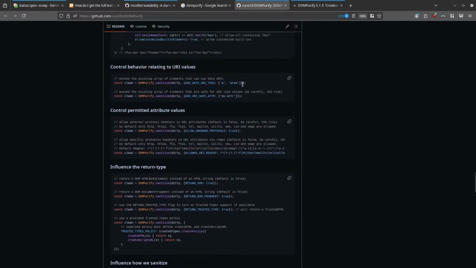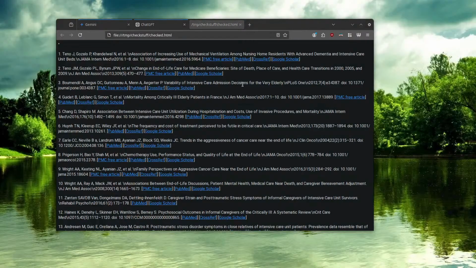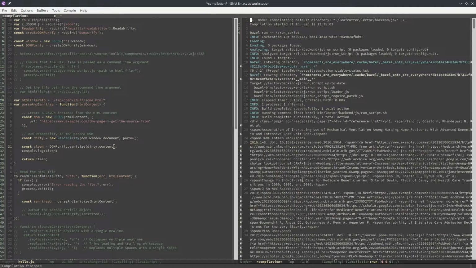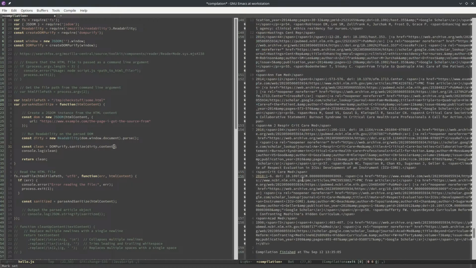Oh, you know what? I can't clean the whole article. What I can clean is the content, right? And that does seem to work.